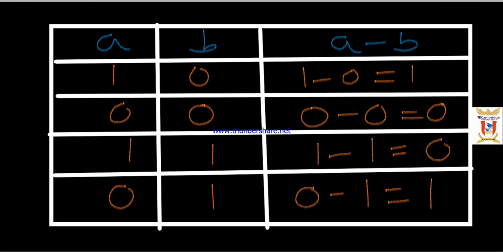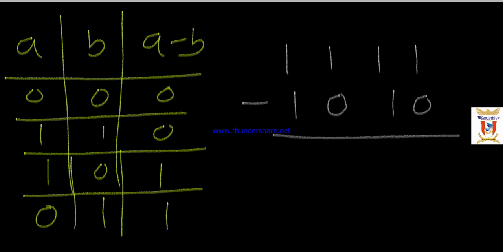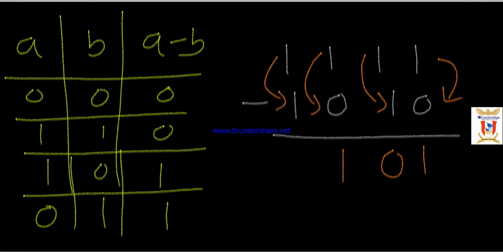So, let's take an example. You can always make the table as I do with each sum. So, follow the table. 1 minus 0 is 1. 1 minus 1 is 0. 1 minus 0 is 1. And 1 minus 1 is 0. So, this is your answer. This is a very simple example. Let's move to a difficult one.